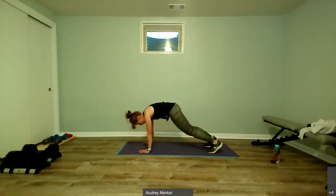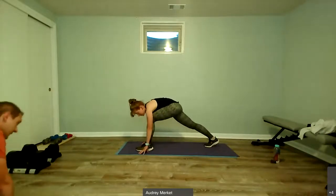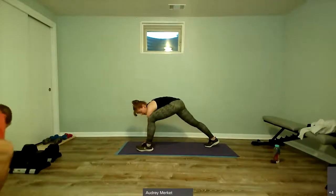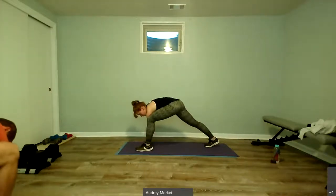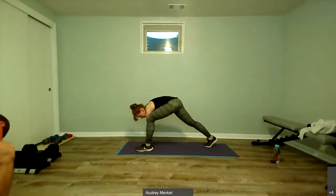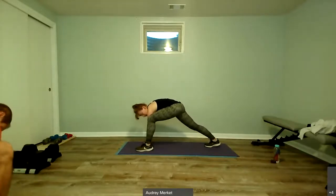All right, we're going to come towards the plank. Bring one foot through in between the hands, okay? And then I'm going to take so that both my arms are in between my legs and just kind of press my elbow into this knee here, stretching that hip out a little bit, okay? Just hold and breathe. You still kind of get a calf stretch in that back leg, like pressing the heel towards the floor.